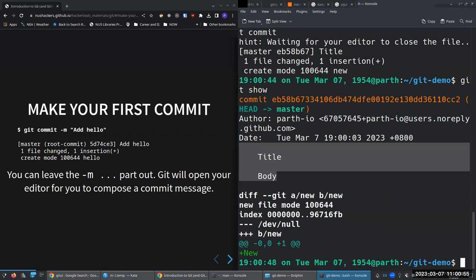Okay, all okay so far? So this is all local so far. I haven't pushed these to my remote repository yet. So this is all only on my computer. Y'all can't see it. No one else can see it, because I haven't pushed it yet.